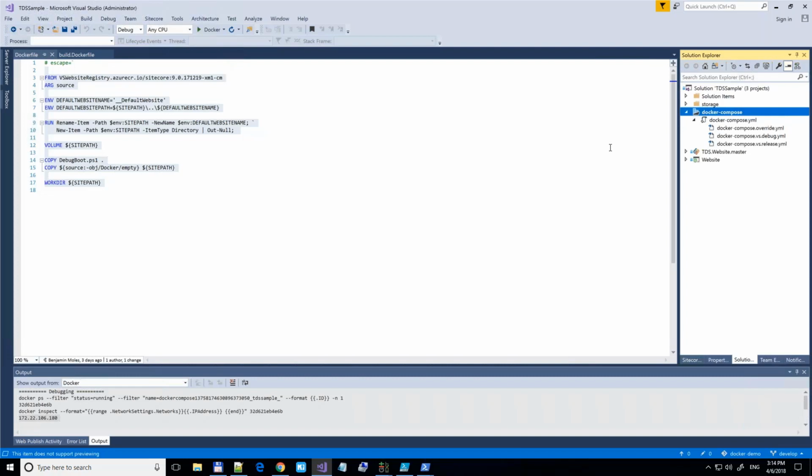And just as a method or function can have parameters, we can define parameters in the Docker file, and those parameters can be provided from the Docker Compose.